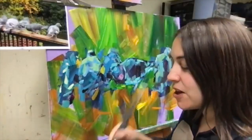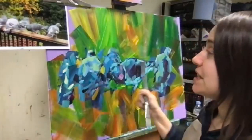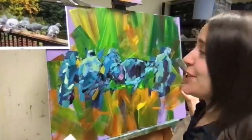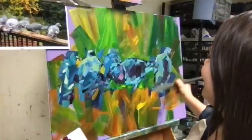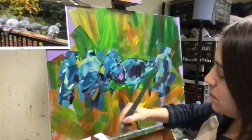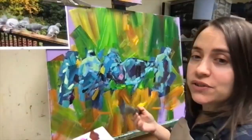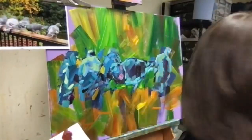You know what? That's the thing. Apart from you lot, no one really knows. If I was to do this painting and you hadn't seen the photo, you'd just think, oh, it's an expressive something. Yes, like some sort of bird, you might think. Mine look like they're on a twig rather than that. But they're very different than anything I've done before. I've really enjoyed it. Thank you. Well, that's good. Even if you don't like it or you don't do anything with it, the actual process itself is really exciting. Yeah, really fun, really liberating.